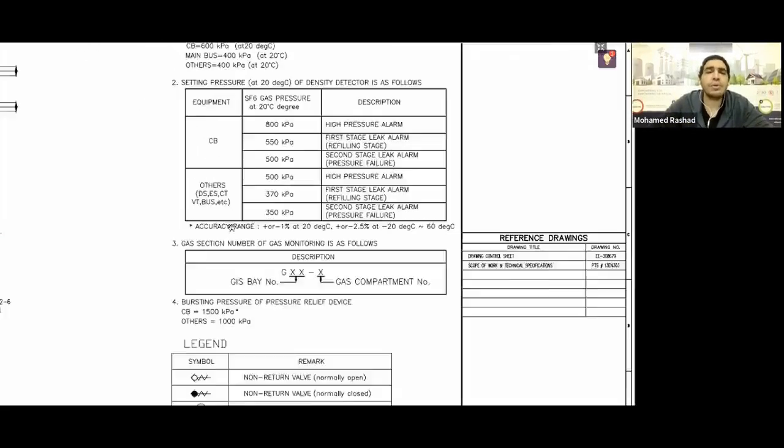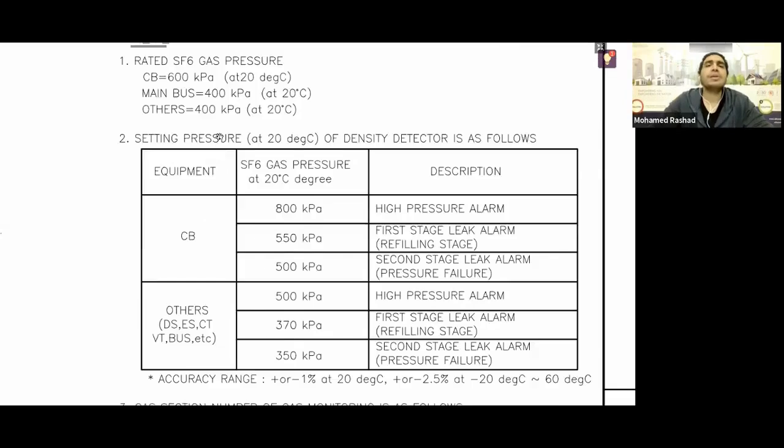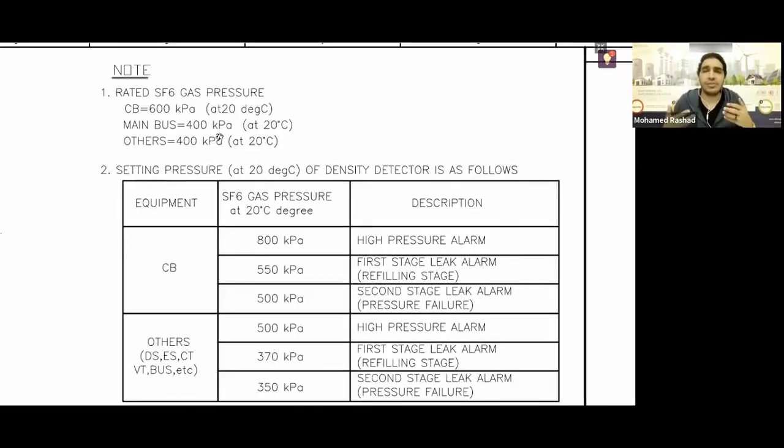Now it comes to the point where you ask, what is the normal pressure? Press the SF6 gas to what pressure? For the 115 kV level, it can withstand it without causing insulation failure. So for the 115 kV level, all compartments have the SF6 gas pressure inside at 400 kilopascals. This is at 20 degrees Celsius. Of course, we know that 100 kilopascals means 1 bar. So this means 4 bars, except for the circuit breaker, where the pressure is 6 bars.